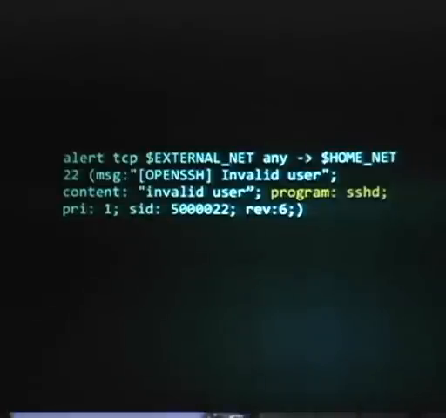So it takes more CPU time to sit around and analyze every log for some type of event, and for stuff that you're not interested in. So you can actually break it down and tell it, I only want to search for this type of program generating this type of event, and it'll sift through. It also makes it a little bit more efficient if you can break it down that way. And then we can give it a priority level, which is priority number one, the highest level priority.